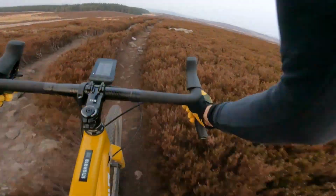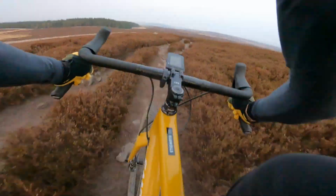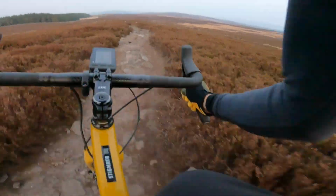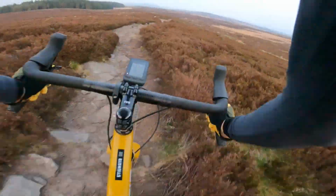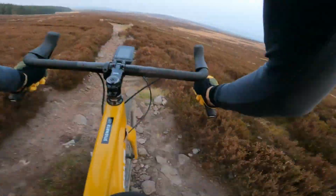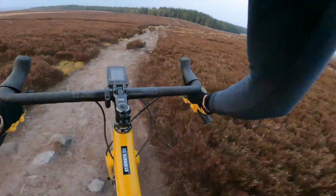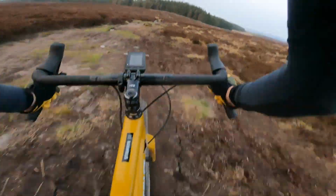oh yes. And while they're 520mm on the tops, the real width comes when you get down in the drops, because you've got 20-degree flare. So by the time they get to the tips, they're 604mm wide, and it's a shallow 120mm drop, 65mm reach, so it keeps it all nice and close in for manoeuvrability. And also the stem has got a 7-degree rise, so again that just lifts your head up a bit, puts you in a bit more control.